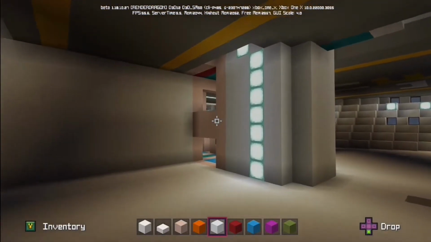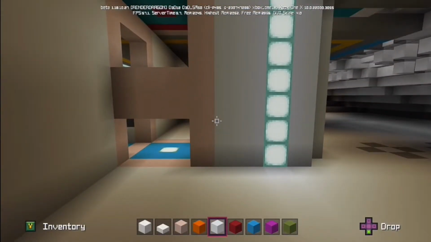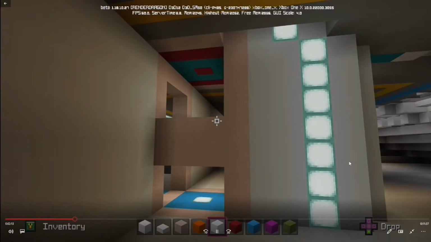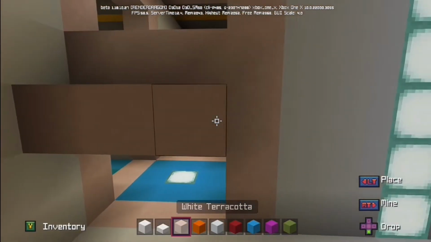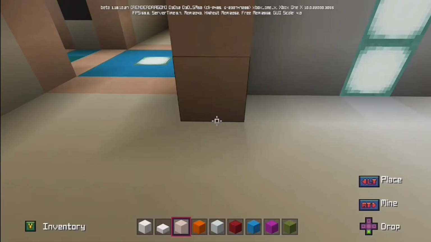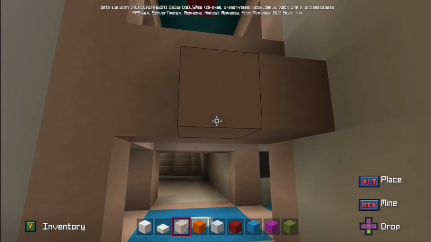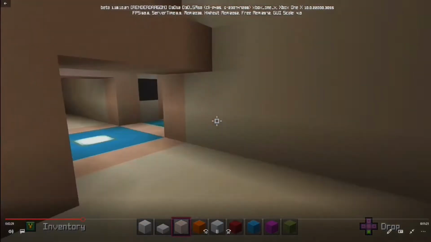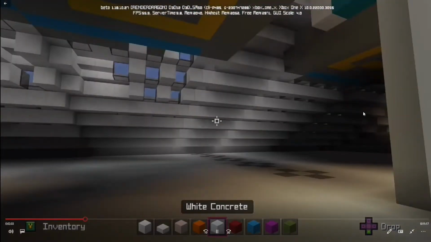All right, so now we've got our back wall in place here. We're going to be building a side wall here in just a moment, going off the back side of our turbo lift. I think what I might ultimately end up doing here is the wall that we just added on the left, I might even move that back by one. This way we have that full archway for the white terracotta.